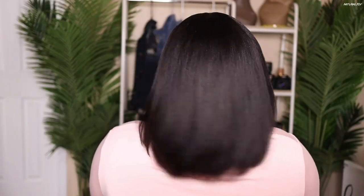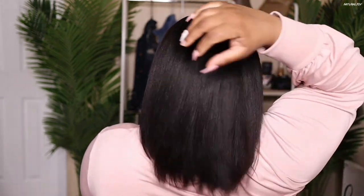It is looking good and you guys can see I didn't have to put too much work into it. I love how flat this is laying to my head, and I feel like the density on this is really good. I like that it is not super high in density because it looks natural for every day. This unit is 12 inches but it starts at 10 inches and goes up to 16 inches. I'm going to turn around so you guys can see what it looks like from the back — it is looking good.